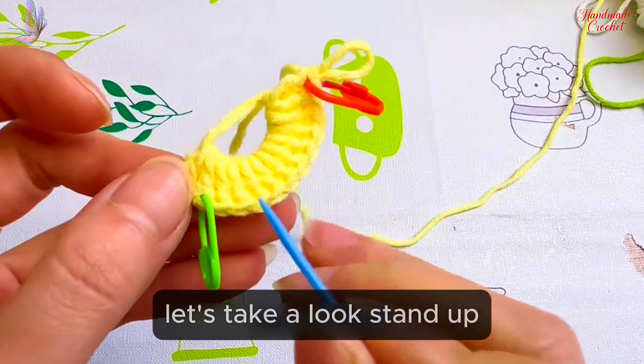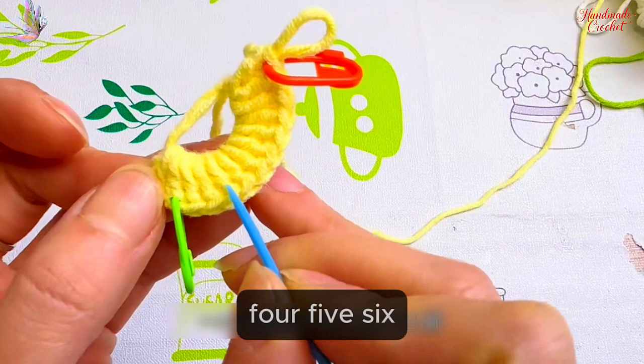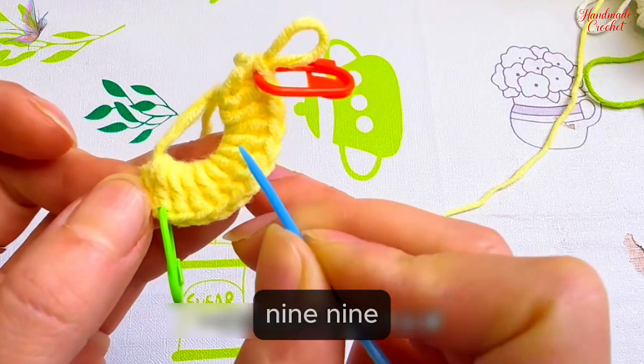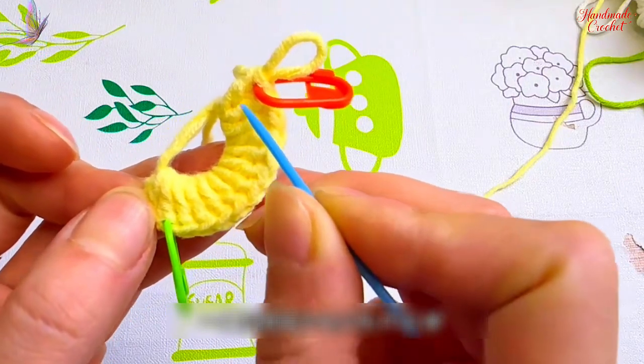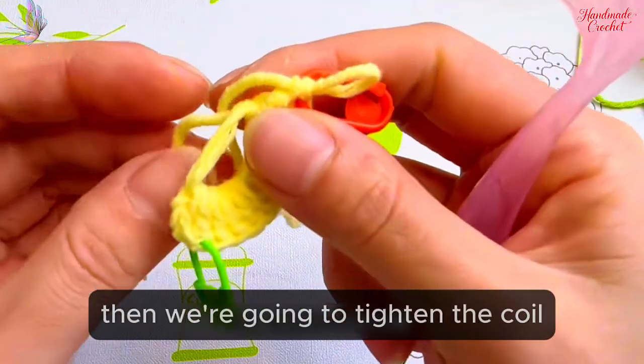Let's take a look. Stand up 12 long stitches: 1, 2, 3, 4, 5, 6, 7, 8, 9. Okay, 12 long stitches to see. After the 12 long stitches are done, then we're going to tighten the coil.